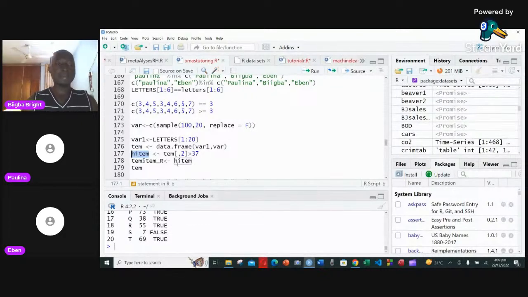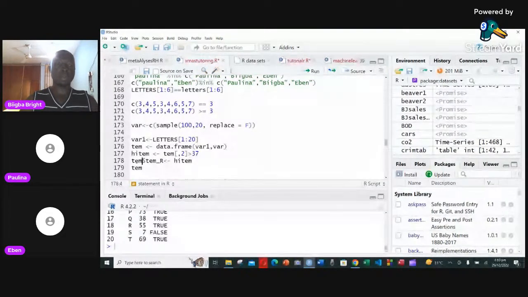Now, the data frame was already called temp, so all I need to do is add a column to a data frame. To add a column to a data frame, you bring the name of the data frame, then a $ sign, then write the new name that you want to add as a column.